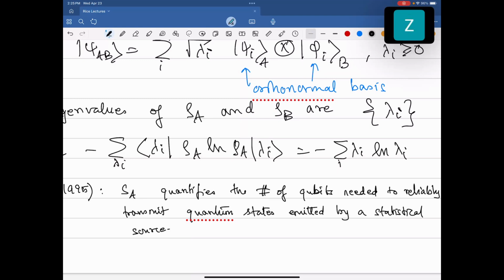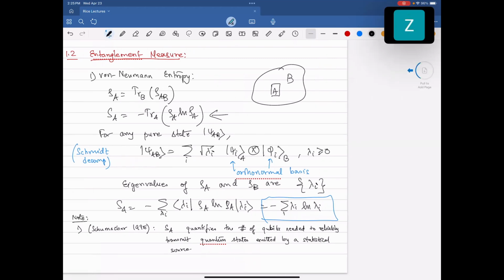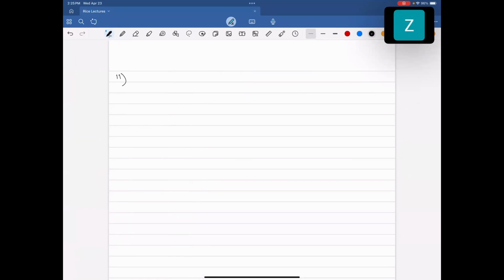It's probably more beneficial to look at the classical analog of this. Perhaps many of you can already recognize that this quantity looks very much like the classical Shannon entropy. So the second note about the von Neumann entropy is that it's the quantum analog of Shannon entropy. And what does Shannon entropy say? Well, it was coined in Shannon's first theorem, which says that the Shannon entropy for a probability distribution is given in this way. And it means exactly the same thing in the classical domain.